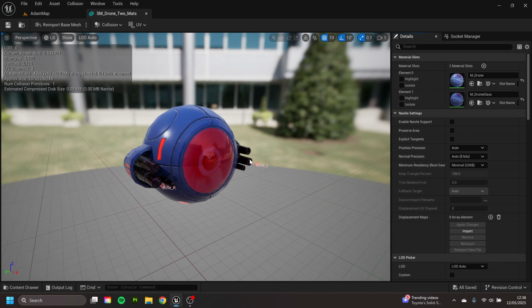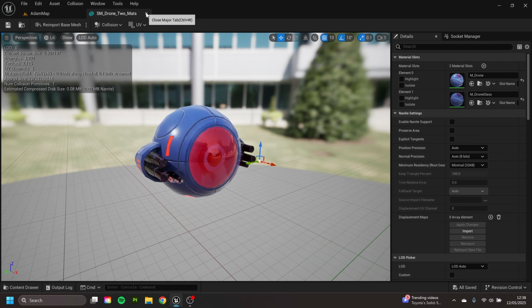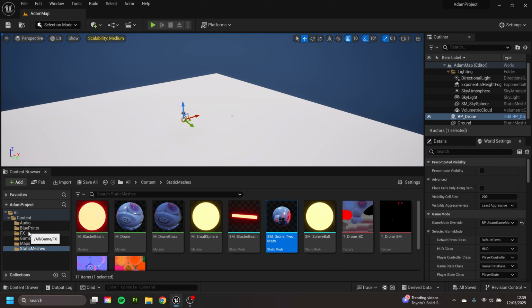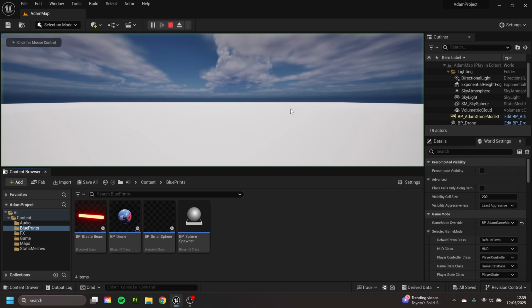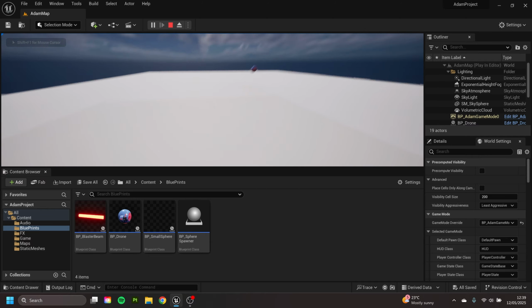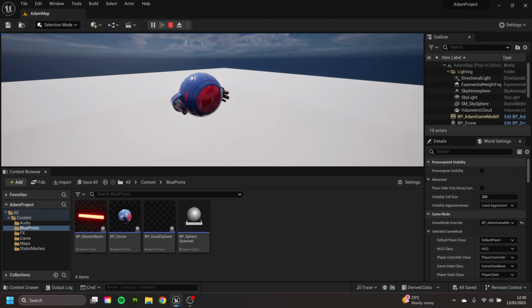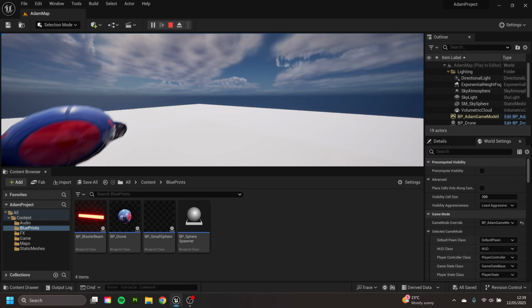And if I go into the drone, we can have a look. There are actually little sockets attached to this, which we'll use later. Rifle left and rifle right. So I'll close this for now. So, Jamie, when we play this game, look what happens. We can fly around, do all that good stuff, but it's pretty boring, right? We have a drone, we can hit into the drone, that's about it, not doing anything.